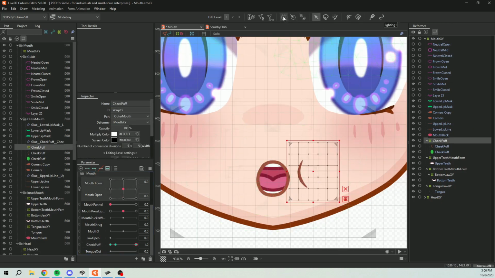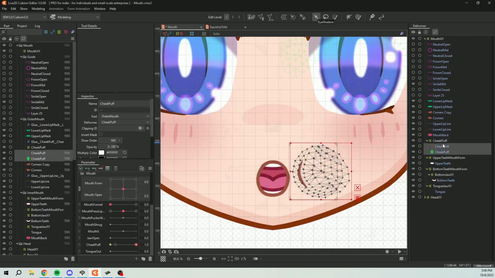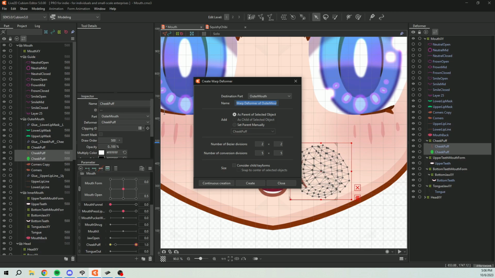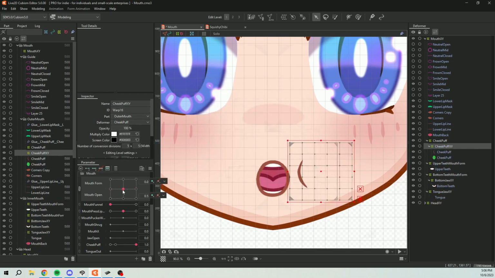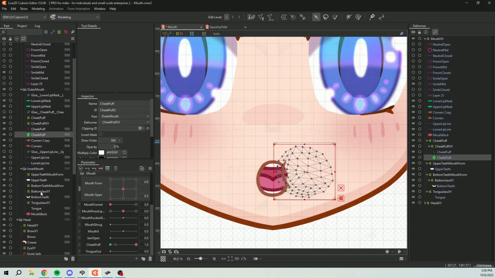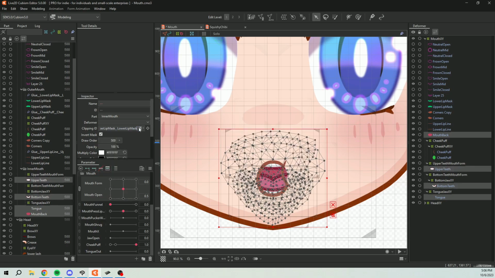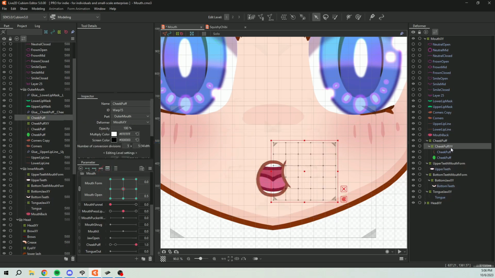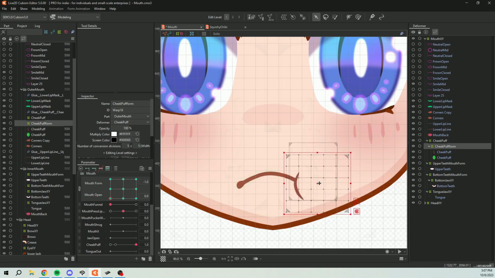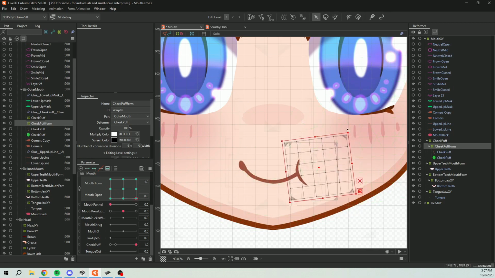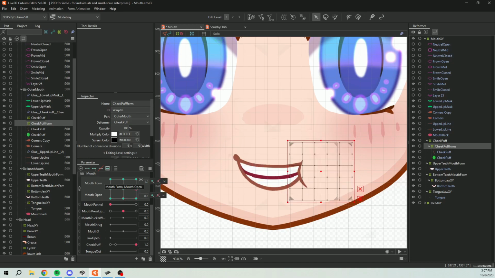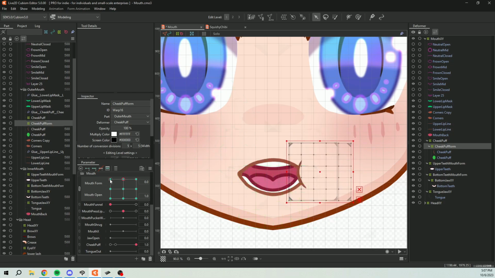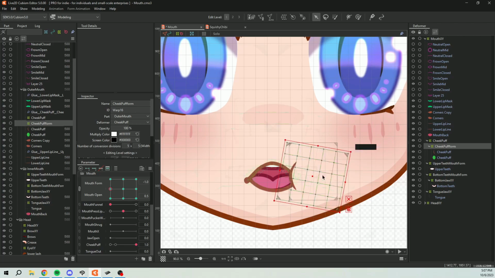I'm also going to create a new deformer over the cheek puff deformer, and I'm just going to move around the cheek puff with the mouth form so that it sticks to the corner of the mouth there. I also realized that I didn't have it set up so that it was in the list of clipping masks for the inside of the mouth, so I just added it to the list that they already had, and that solves that problem. So yeah, I'm just gonna move it around and have it match the position of the mouth once the mouth is changing shapes. It's just gonna follow the shapes that the mouth already has.